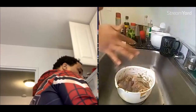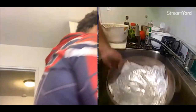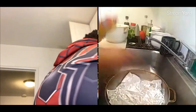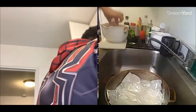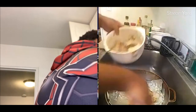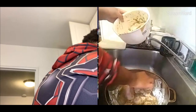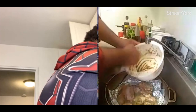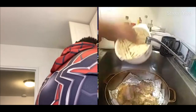And then what else we're going to do is put our chicken in this pan here. I'm going to put all of my food in this pan, so I'm going to put my chicken on here first. We're going to spray this aluminum foil with some Pam. And we're going to lay our chicken down here. Make sure you get all of your ingredients out of this bowl.